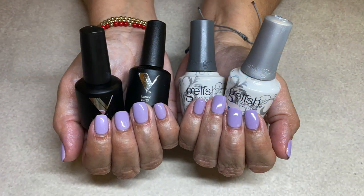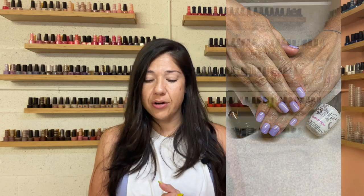And then my final client, Susie, she has lovely nails. We did this super adorable color. She's also a regular tester of mine. I can always count on her to come through.